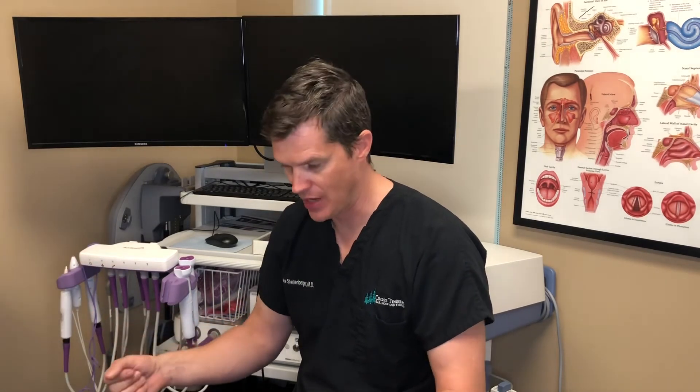People don't use maps anymore. You know why? Because they're not active. People have to look at the map and think and say, I think I'm here, hopeful that the map tells us where we are. But GPS is like, no, you're there. And image-guided sinus surgery is a lot like that. If you're kind of saying you're in a particular part of a sinus, specifically in the scarier sinuses — the ones that are right below the brain, between the eyes — called the ethmoids.